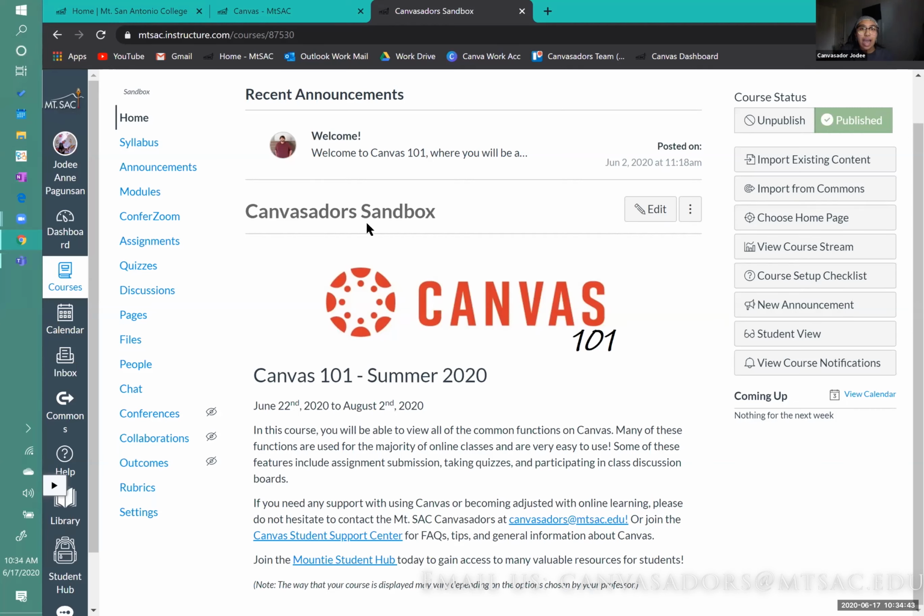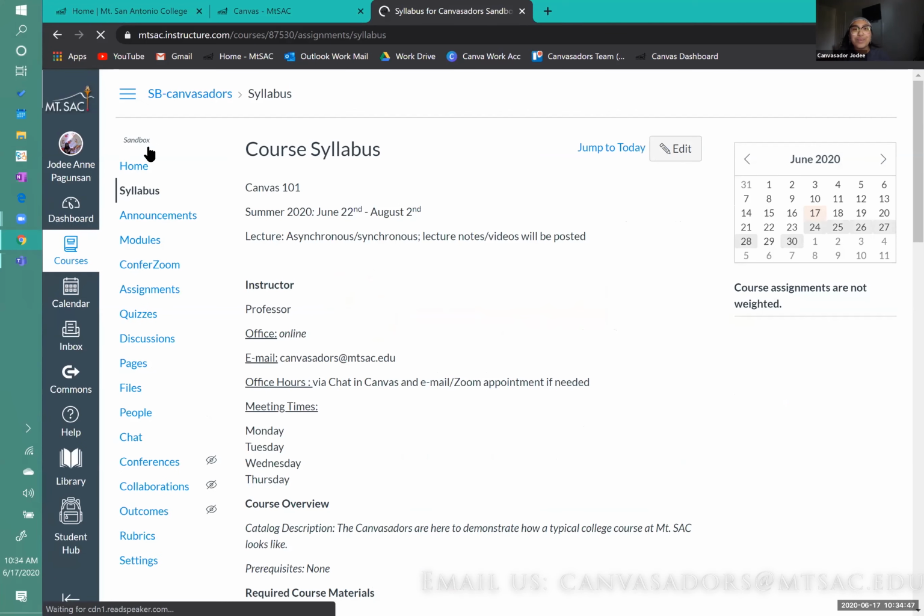And then we have our syllabus right here. The syllabus is like the holy Bible of your class. So make sure you go and review it because it contains information on how you should communicate with your professor, any Zoom meeting calls, and topics and subjects that you'll be going over in your classes.